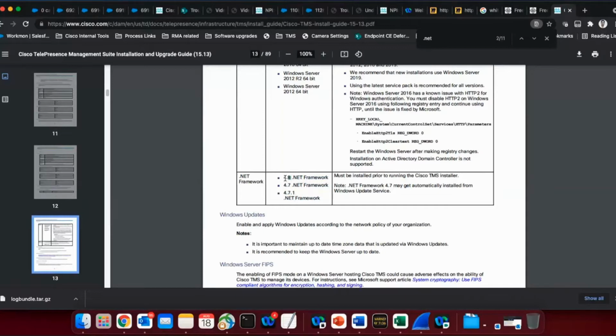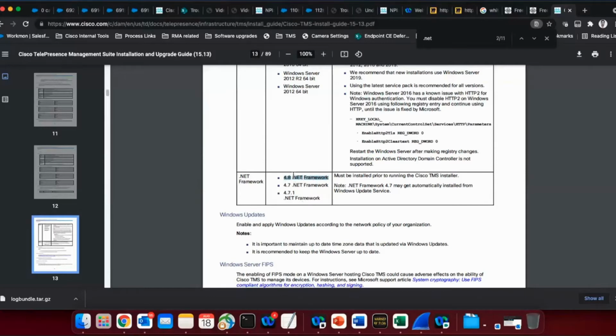For any troubleshooting related to installations or upgrades, you have to log into the remote desktop of the TMS and find out what is the current version of .NET installed. If it is the same, you probably have to check the Windows updates to see if they are causing it.